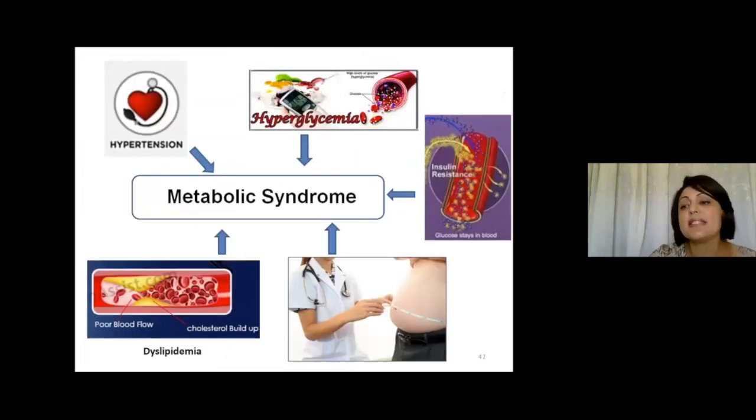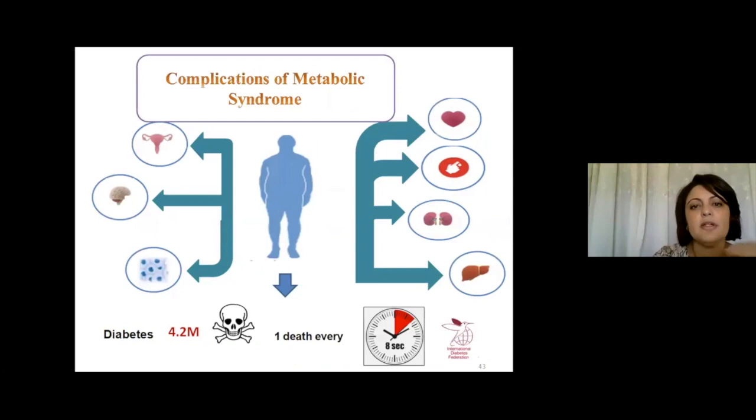So metabolic syndrome is a very complex metabolic disease due to the presence in the same person of several metabolic abnormalities. So we can find in the same person 3 or more abnormalities, including central obesity, hyperglycemia, hypertension, insulin resistance, and dyslipidemia. So this syndrome at long term leads to complications and death of patients.